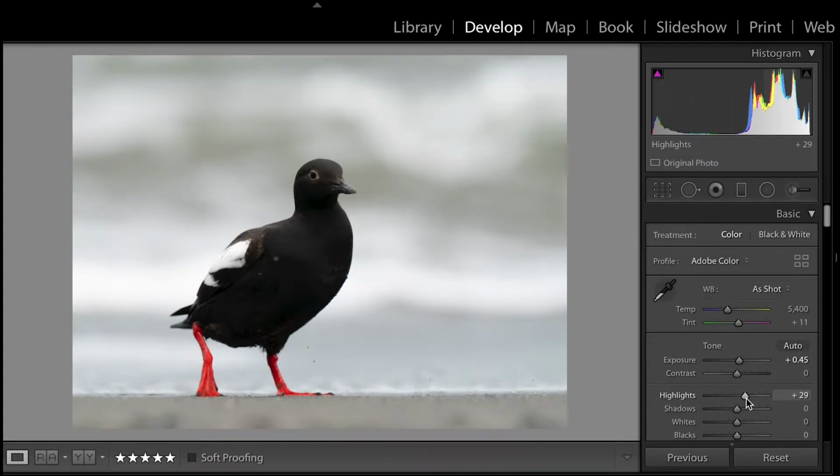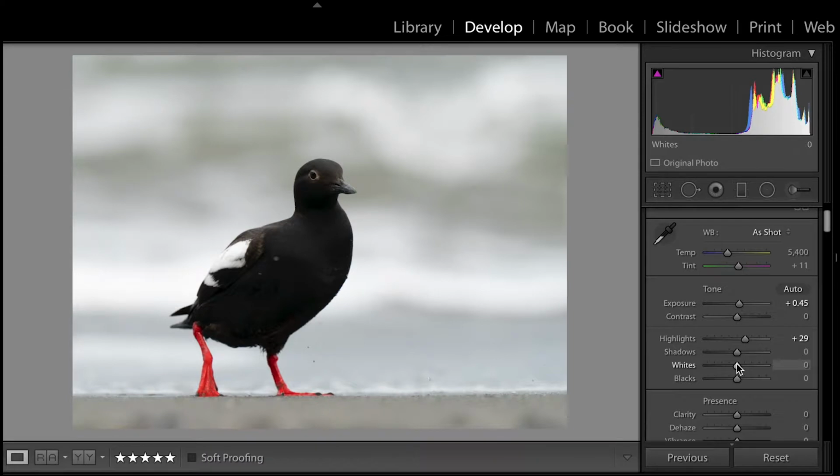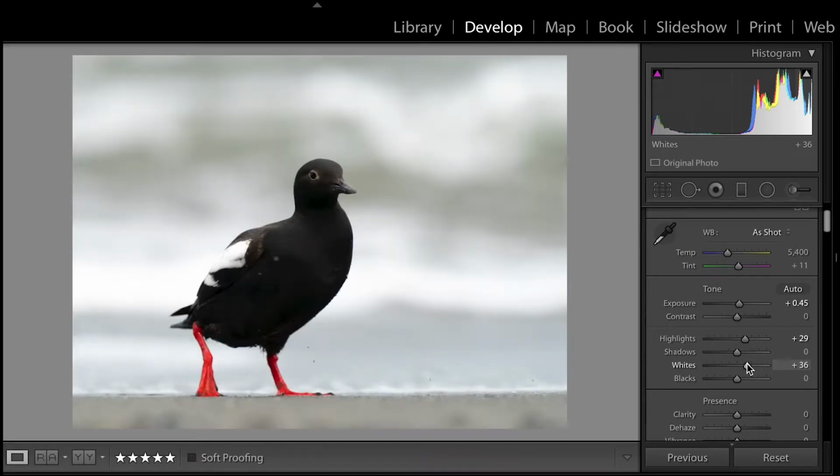And what you can do in Lightroom is, on my Mac, I can hold down the Alt-Option key. And now what I'm going to do is pull up the whites here, and it's going to show me when and where the areas get blown out. As you can see, it's the area behind the bird. And because it's the background and it's already so blurred out, I don't really mind losing a lot of detail there as long as it's nice and bright. So that looks pretty good.